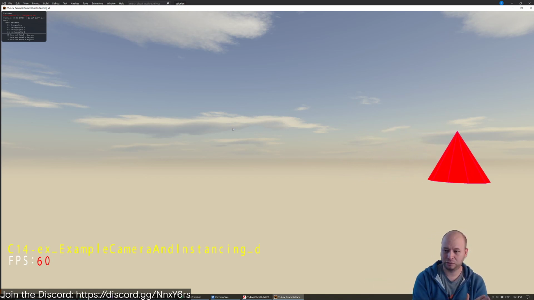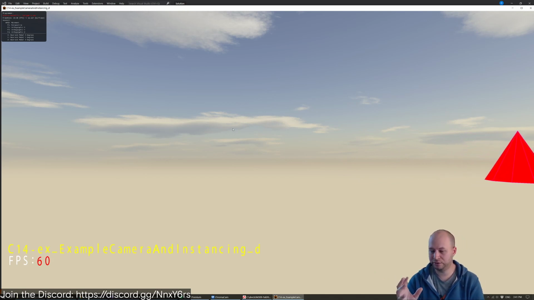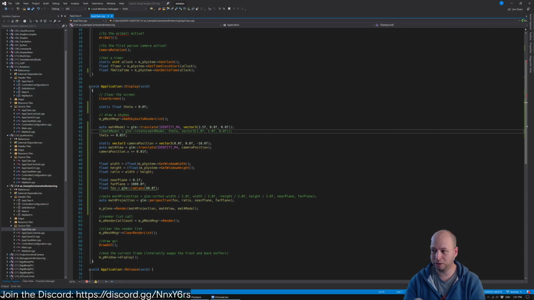And I think that's the thing about the view matrix: realize that the view matrix is going to be doing the opposite of what you see. So when you move to the left, you're actually moving everything else to the right. And so what you really want is the inverse of the position.